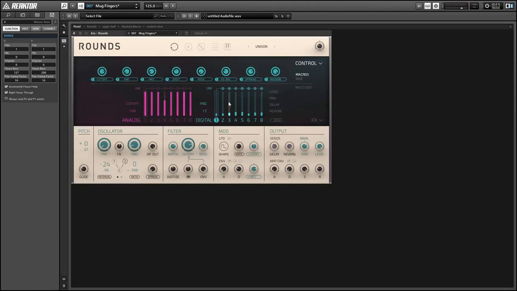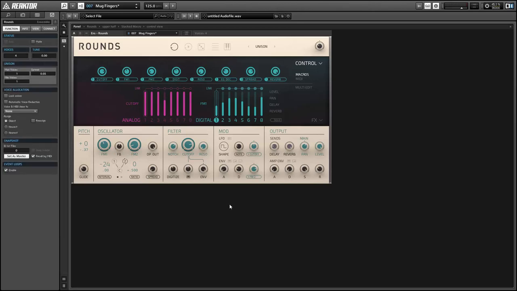You can also use the multi-edit area to rapidly edit all knobs of the same name within the same engine. And to do that, you simply click on a knob on the interface, and then you can right-click on the multi-edit area and draw in the new values. So this is a great way to rapidly edit all of the sounds within a single engine, especially if they are very similar sounds. It can be very easy to use.